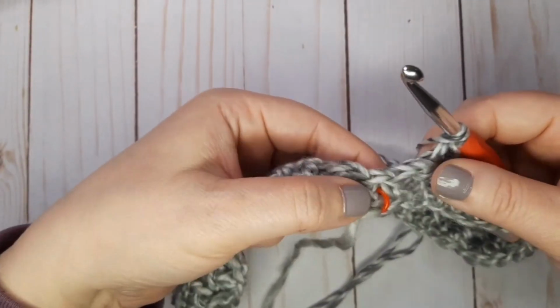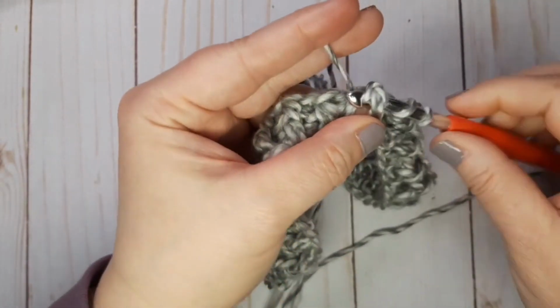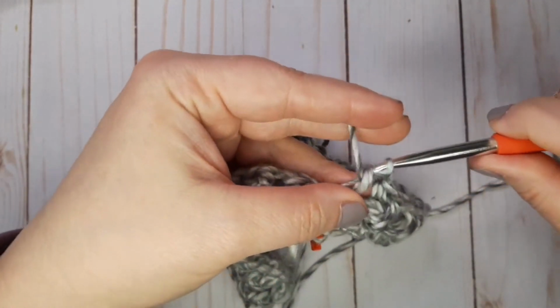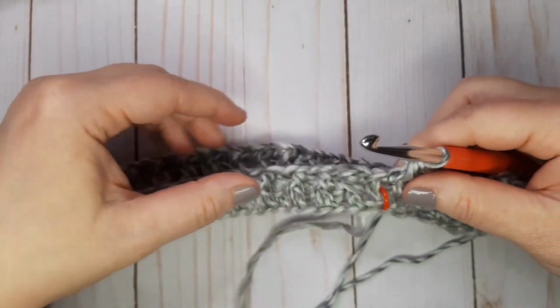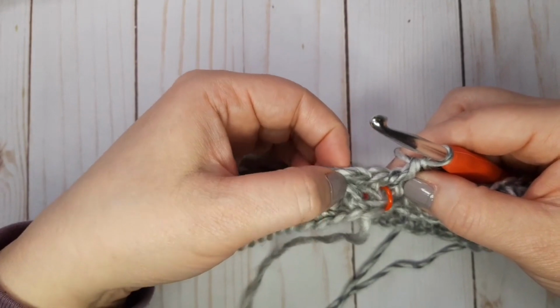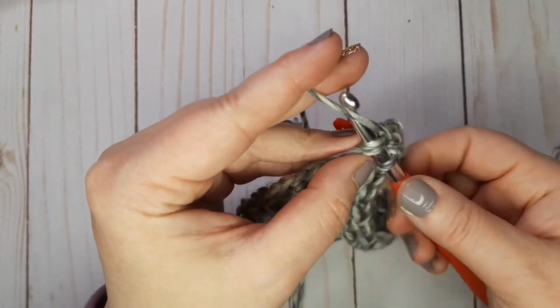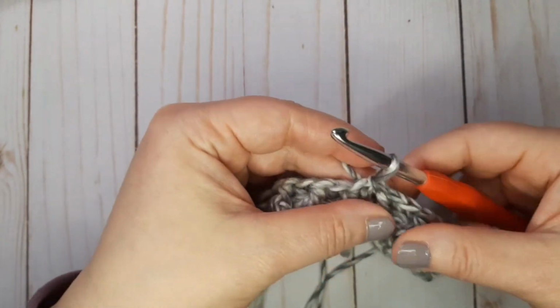When you come to the end of round 3, make sure you get the last post before the stitch marker. That way your work is even. You're going to skip the 2 stitches and then go into the top of the first stitch in the 3rd row and make a slip stitch.